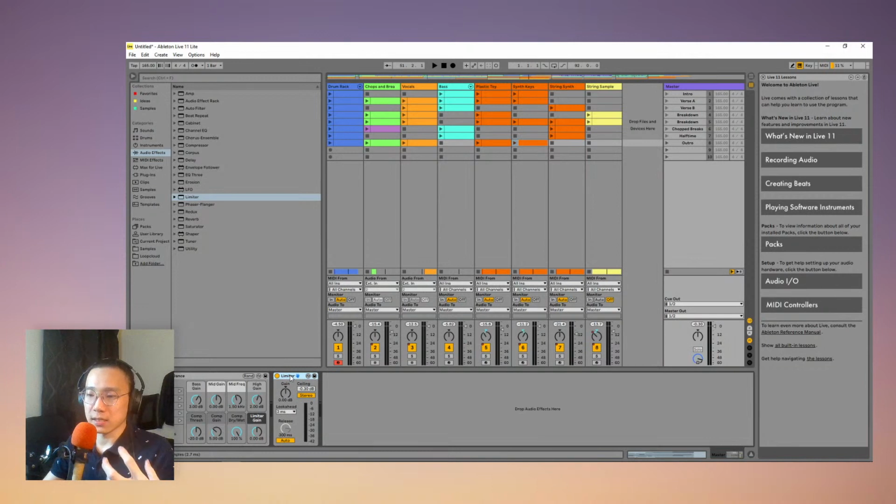Why I say this is a very nice addition is that for the longest time I've been using a third-party limiter, for example when I'm recommending Live Lite in my videos. If you're a newcomer, maybe the whole concept of VST is not something you're familiar with. You're just starting into Ableton Live, still trying to get used to the whole workflow.